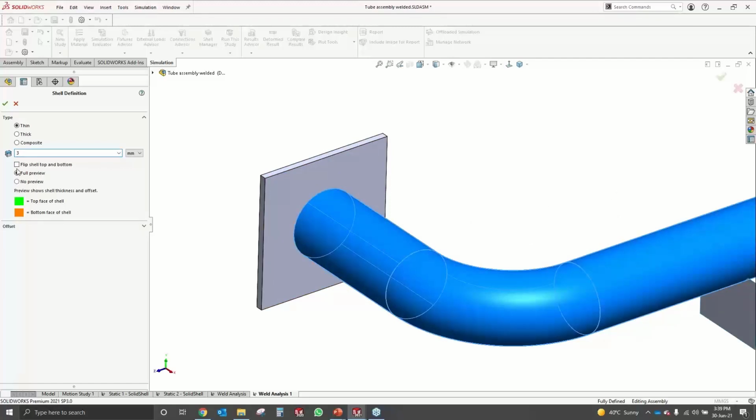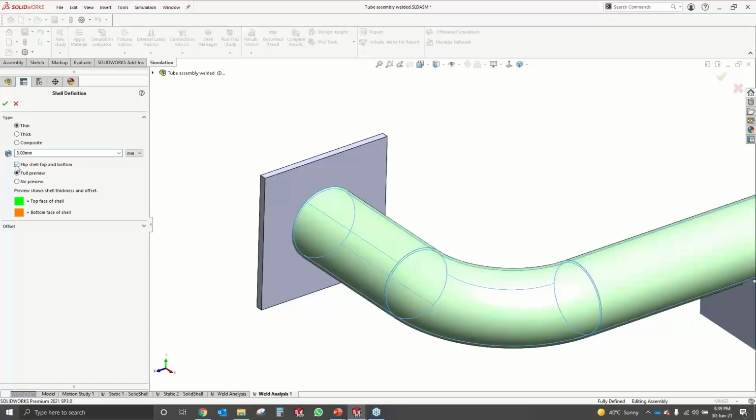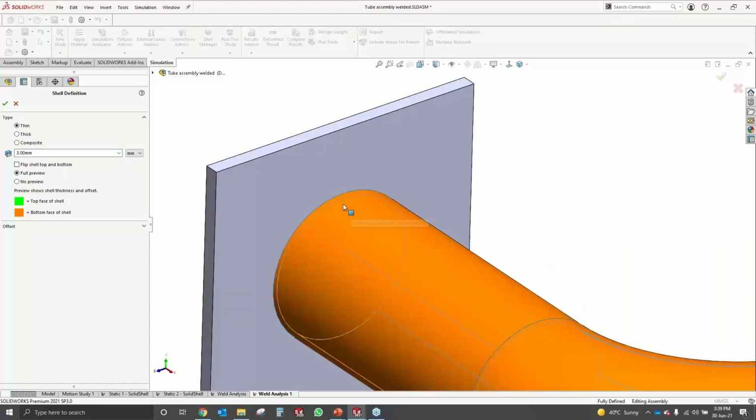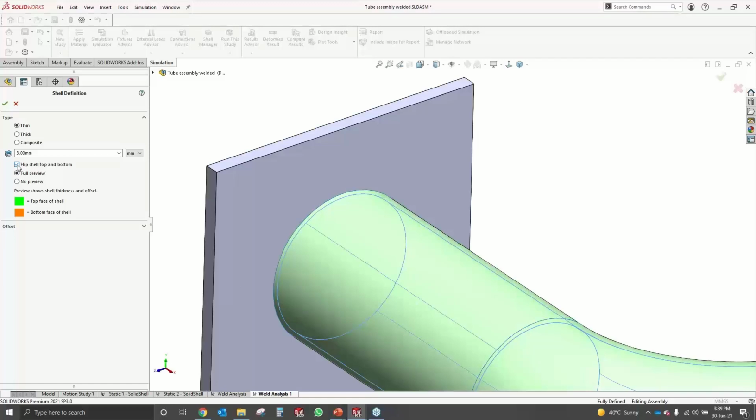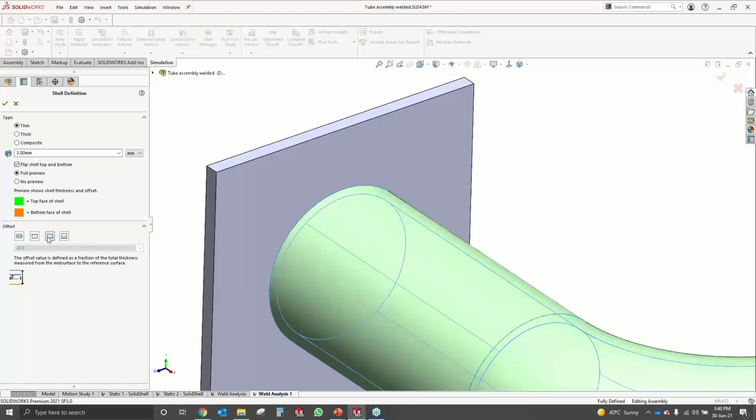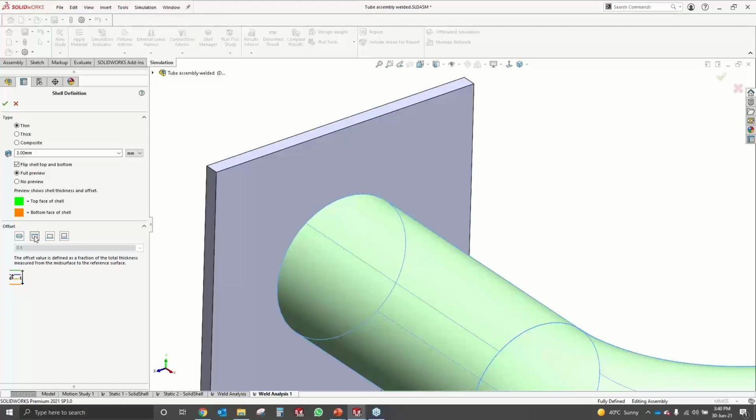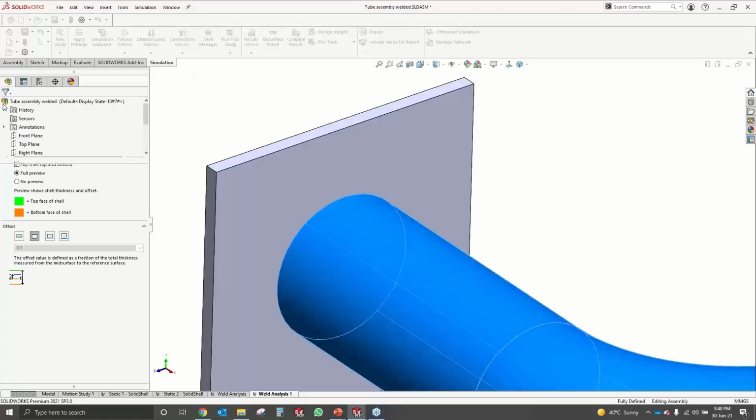And then I have the top and the bottom face. As you can see here, this represents the bottom face of the shell based on the color coding, and one side represents the top. So I can flip it. I want this to be the top. And here I have the option where I can give the offset. So how my thickness should be offset, towards the inside or towards the outside, or in between, the mean. Okay. So you can see here, as I keep flipping this, my thickness changes. So in this case, I'm going to say it should be offset towards the inside. I'm going to click OK.